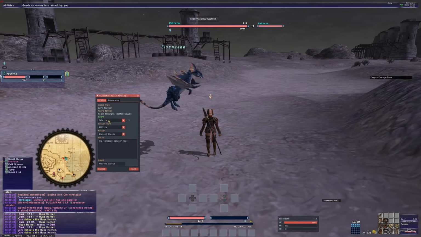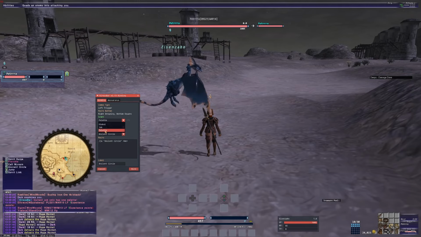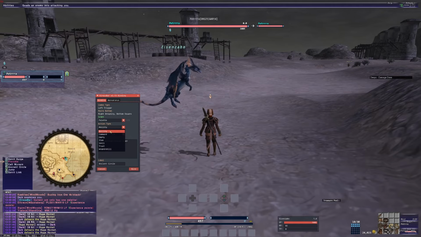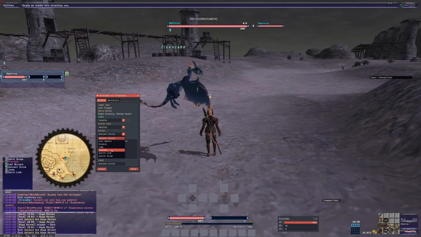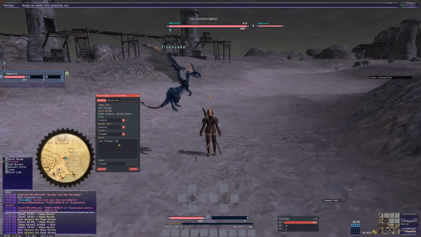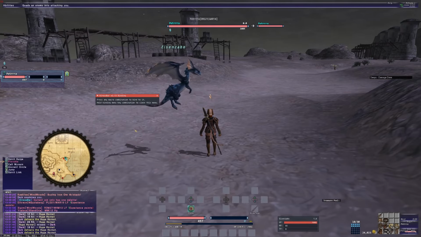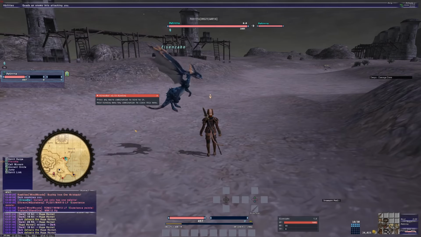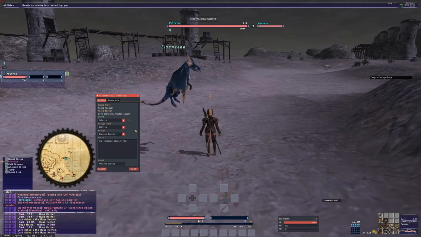Now this I'm going to set on the palette layer because warrior is my sub job and provoke is a warrior ability. So I set it to palette. Ability, provoke. Now I like my provoke to be on ST NPC so that I can select which enemy it goes off on. So I'm just going to change that, bind it. Jump, of course. I like my jump on my right trigger down. And that is a Dragoon ability, so it goes on the job layer.